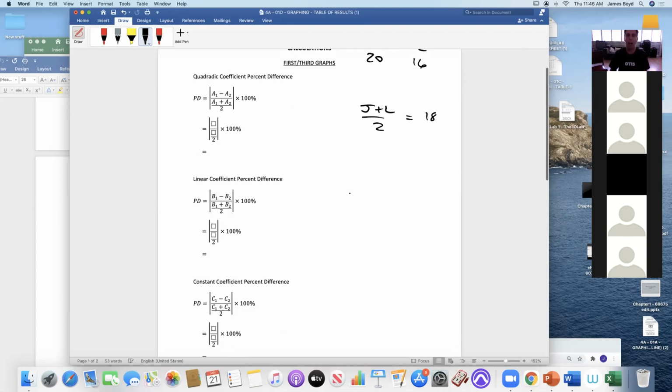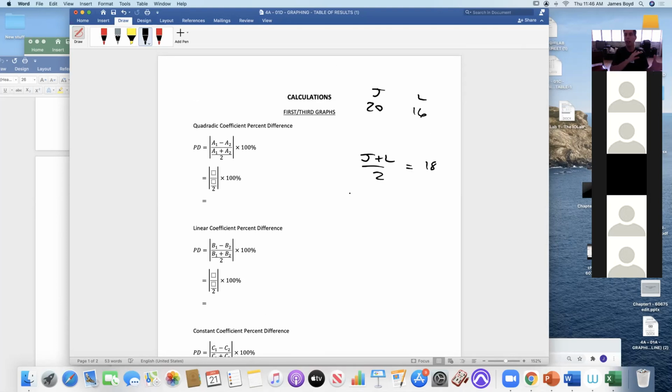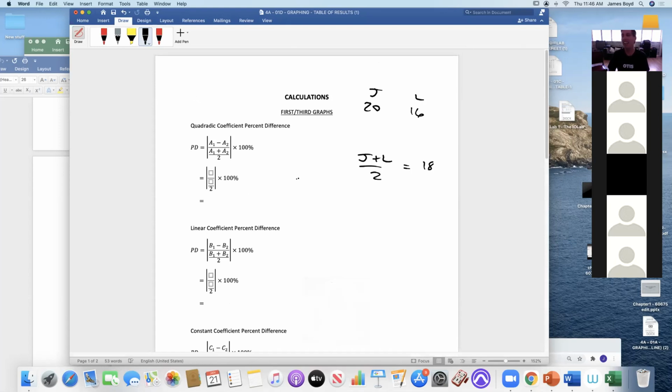If I want to know how different their two scores were, say the test was out of 20, you got a nice 80. So if I want to do the percent difference, the difference between them as a percentage of the average, what I have to do is subtract them and divide by this average, J plus L over 2.